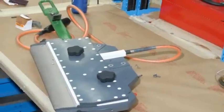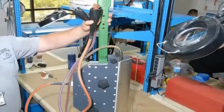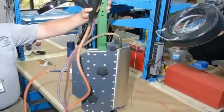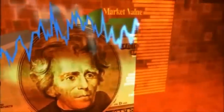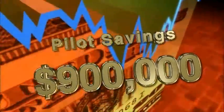If it's well adhered, it acts as an excellent replacement of base material that's been missing through corrosion or other anomalies. In the old days, they would have to go to the OEM and purchase new. There's no refurbishment on it. No repair, no refurbishment, no recycling. So now we can do that. And I don't know the approximate cost of the part, but suffice to say, because it's aviation, it's going to be big bucks.